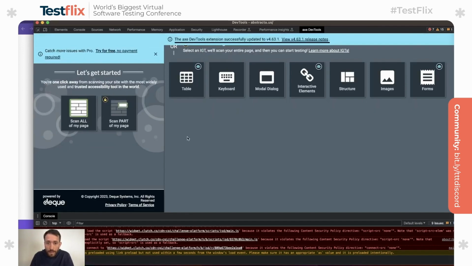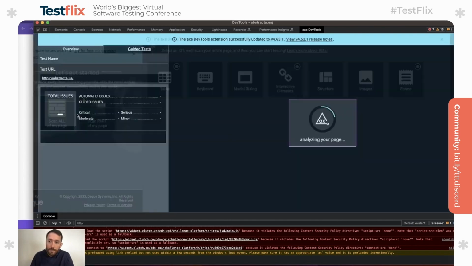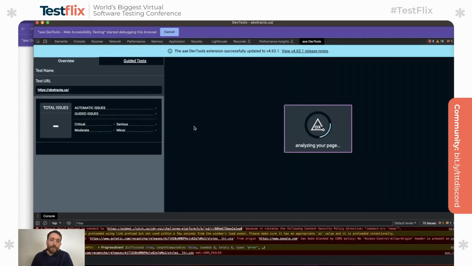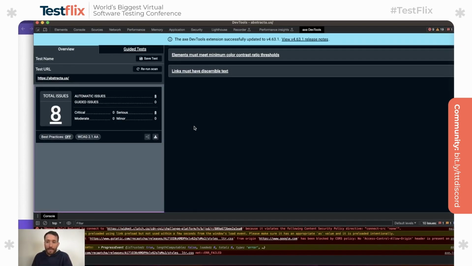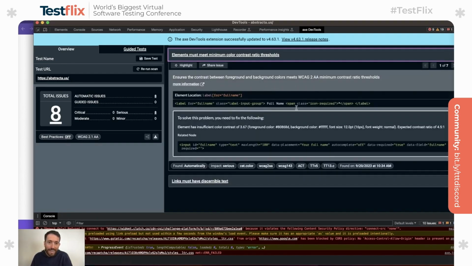Once you access here, you have the option to scan all the page. So the idea here is that you can visit some pages while you are doing the functional testing and do this analysis automatically with this tool. It's very easy to do, and once you run the analysis, you have all the issues and you can explore and analyze each of the issues.